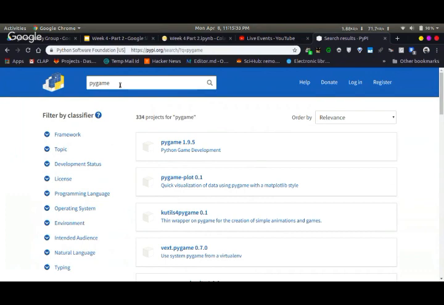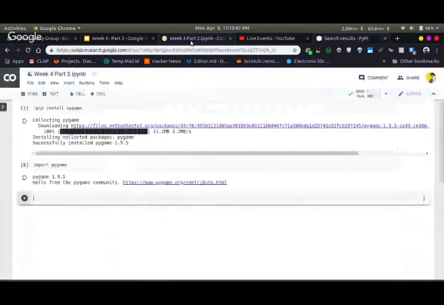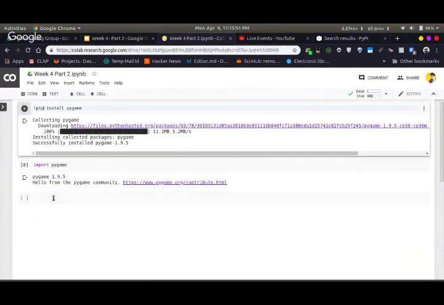Now I will show you how to install a third-party package in Colab. Here I already showed you how to install pygame. Just like that, you can also install Flask.